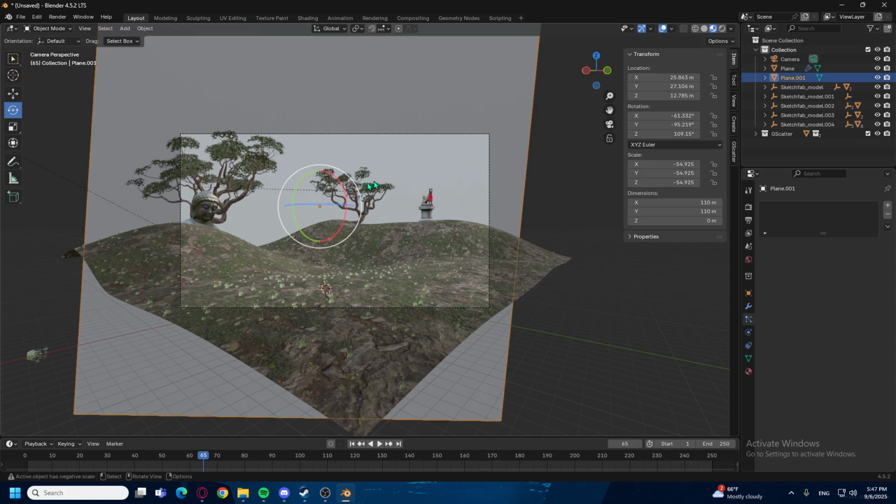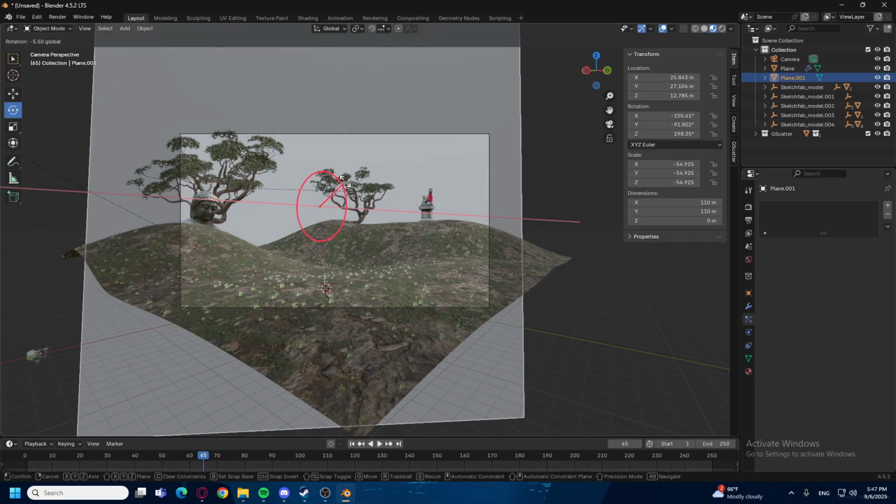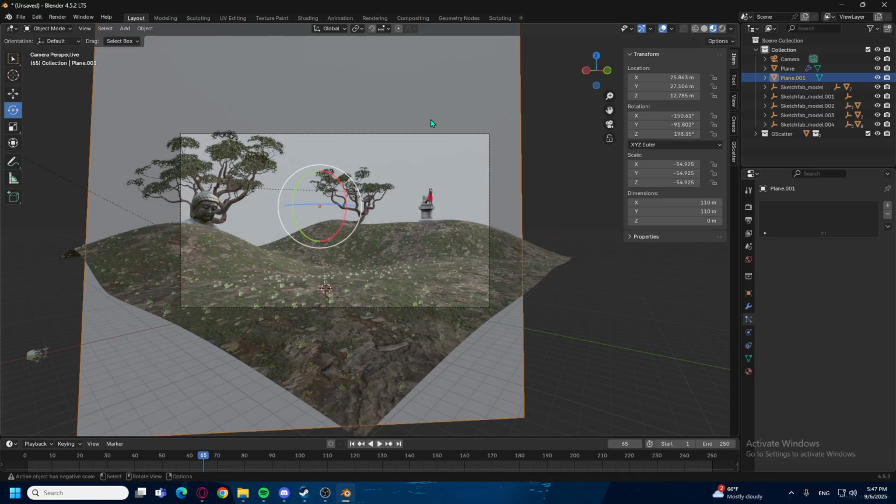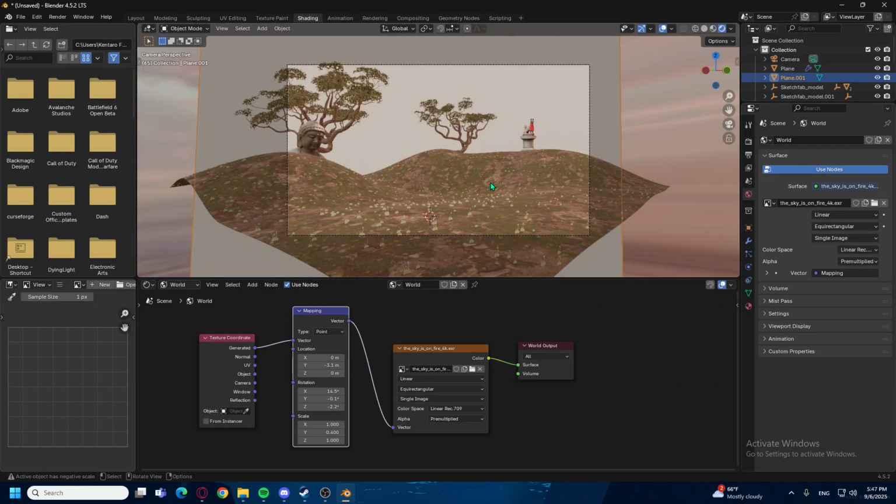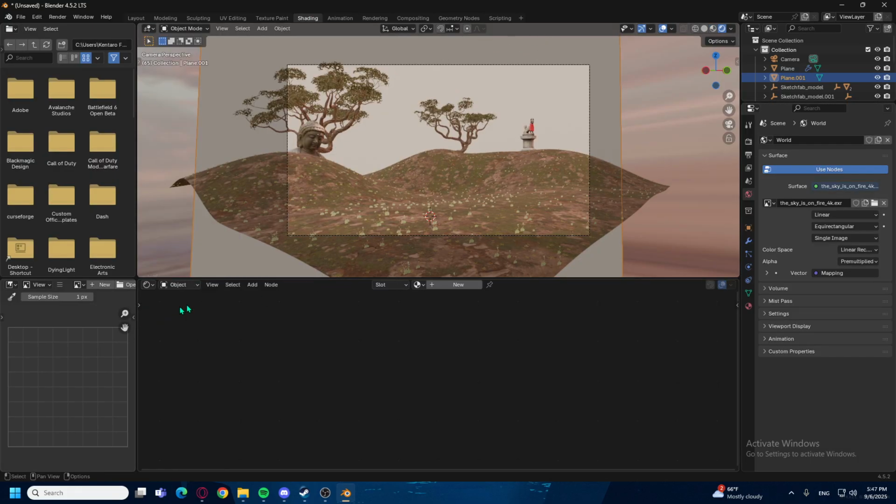And I'm going to square that off to make it a bit easier. So this is how I like to make skies: have the plane, go to shading, switch to object, and have what you want selected.